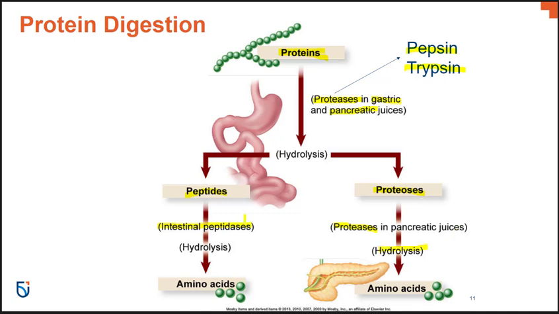Both use hydrolysis. So you can see this term, this metabolic reaction, being written many times so far. And the final product ends up being the amino acids that we use as a building block for many different functions in our body. So we can say that each kind of protease within our body is going to be catalyzing the breaking apart of a specific peptide bond.